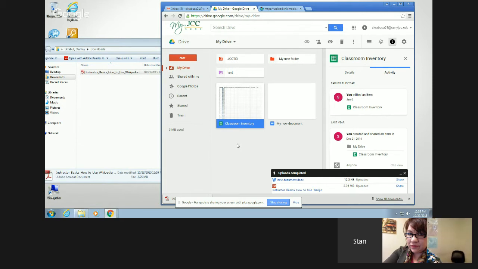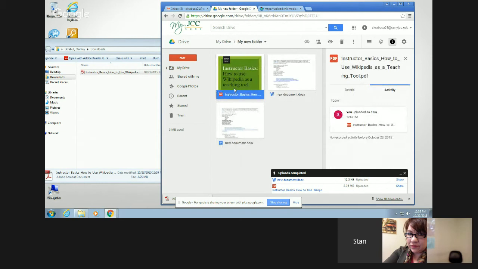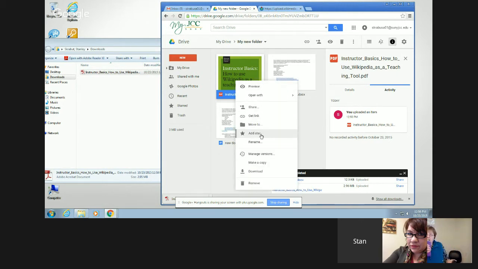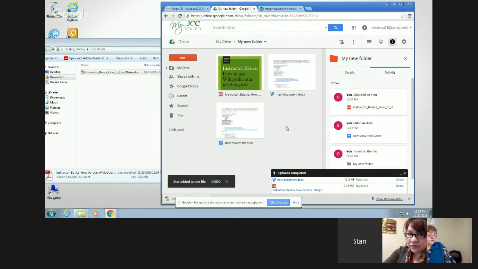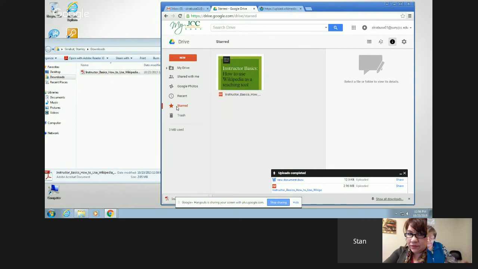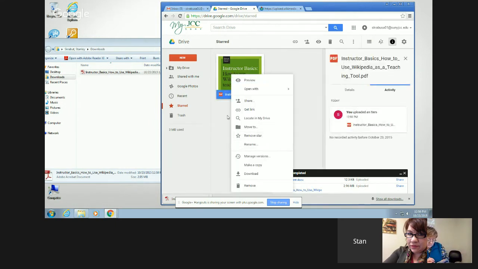Oh, another thing that may be important. You may have a certain document through your whole mess, right? That may be buried in my new folders. I have this instructor's guide. I think it's great. And I'm going to be working with that document a lot. And I don't want to keep drilling down to find where that document is. So what I can do is I can right-click on that and add a star. And I add a star to that document, and it does not do anything to that document. You can't tell that it's been starred. But over on the left-hand side, when I click on starred, that's the document that pops up. Can you unstar something too? Yep. Oh yeah, same way. Right-click on it, and then you can remove the star. Okay.